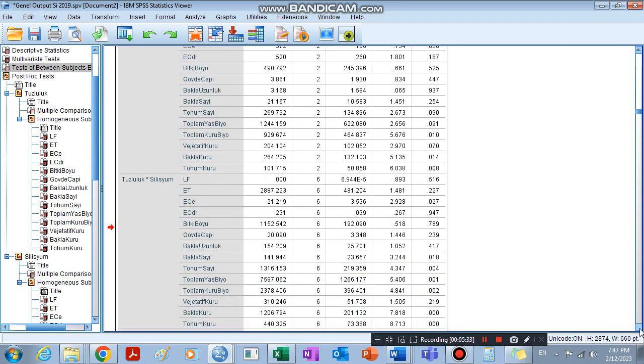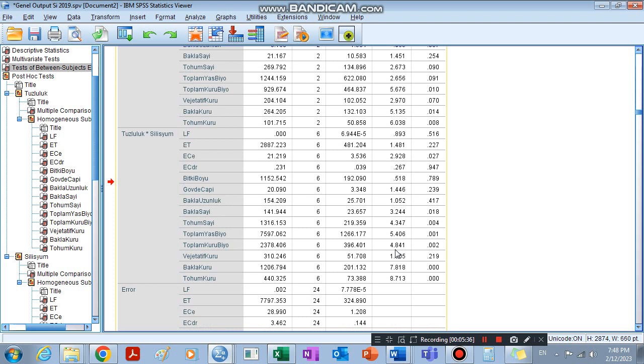We can also see the interaction effect. When we see its p-value is not less than 0.05, it is not significantly affected by the interaction effect of the two factors.